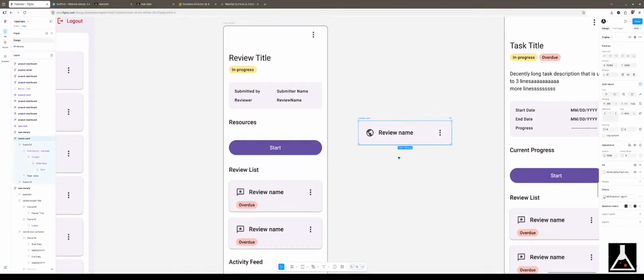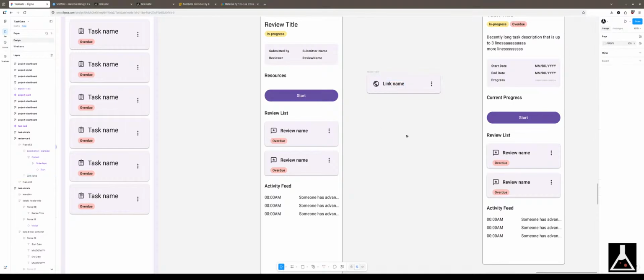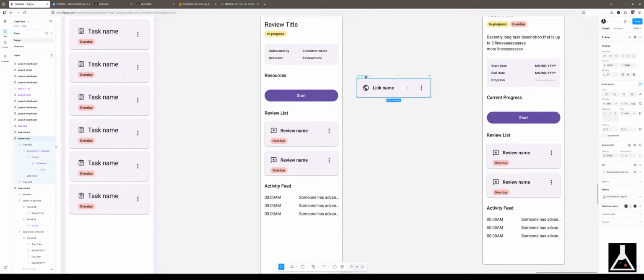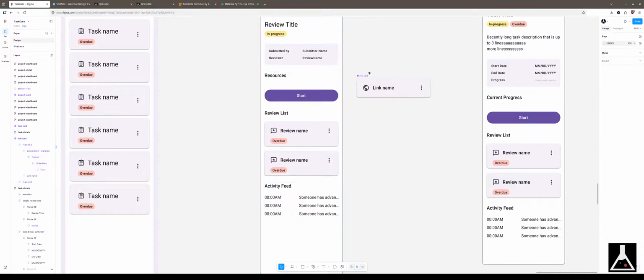Let's have that. This is the link name, which we are going to link card. Way to put in the resources.